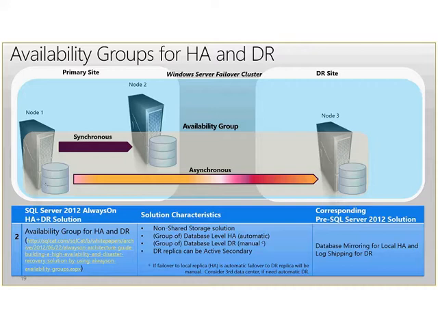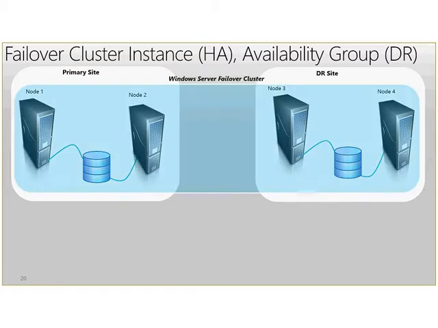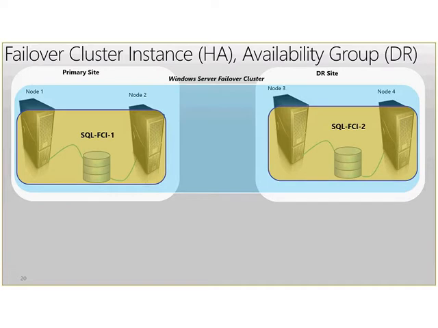The last reference architecture that I want to highlight today, it starts out looking a lot like the failover cluster instance architecture with primary and secondary site, nodes 1, 2, 3, and 4. And as you can see, a shared storage solution at each of the sites. However, that's where things change. You do still have a Windows Server cluster. However, that is used for the availability groups in this case. In terms of the SQL Server failover cluster instance, you'll have 2 of those, one at each of the data centers.